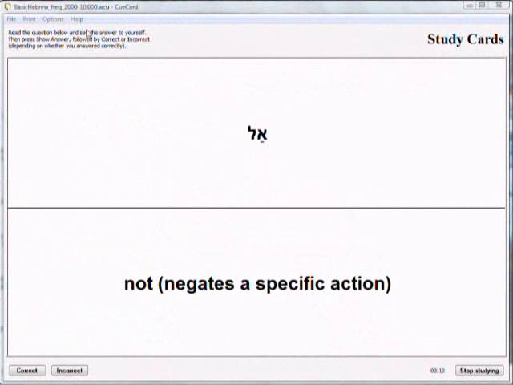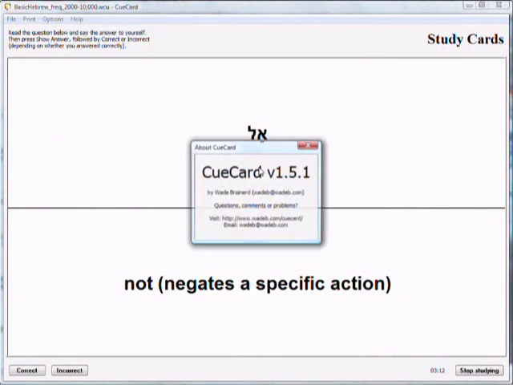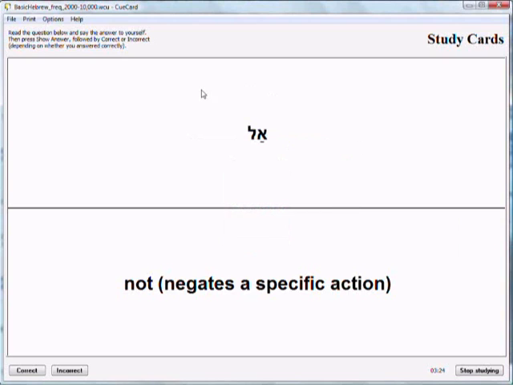The qard program here has been downloaded from the wadeb.com website by a chap named Wade Brannerd, and I've used it and I've added a list of Hebrew words with their English translation, and I've added an audio file with each word to pronounce it in Hebrew.